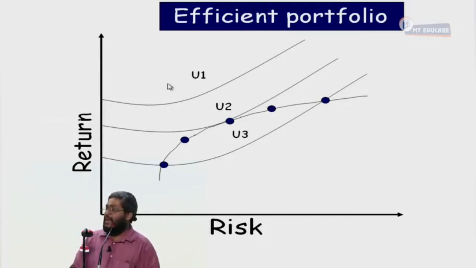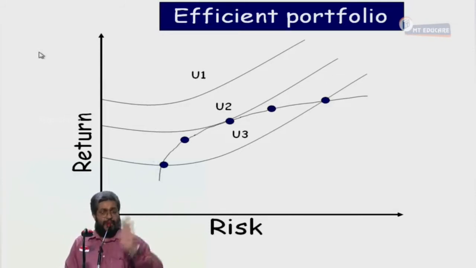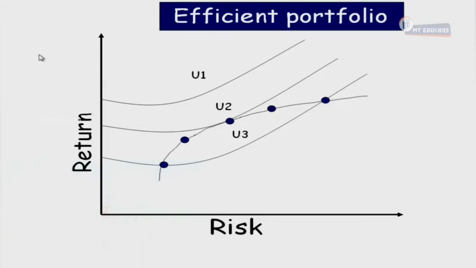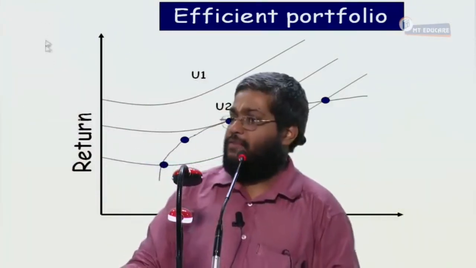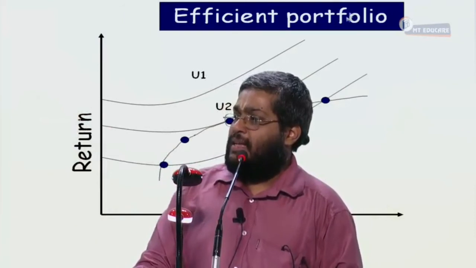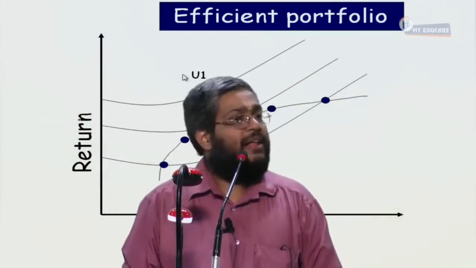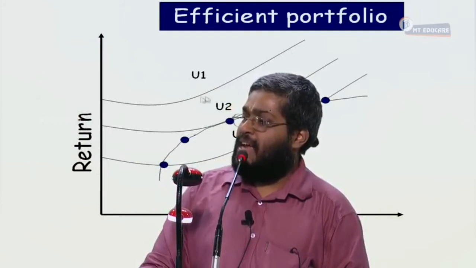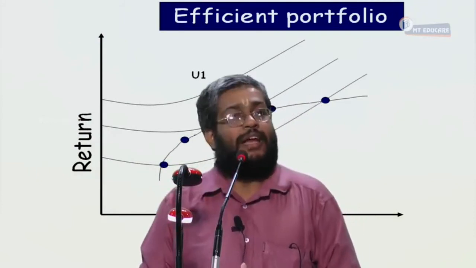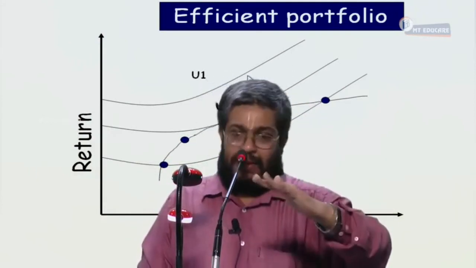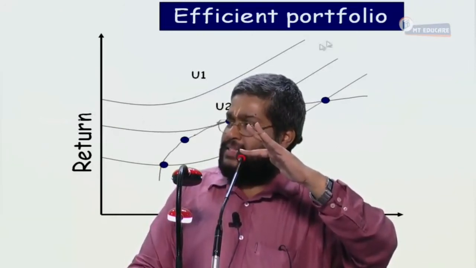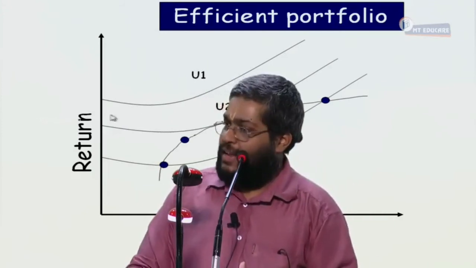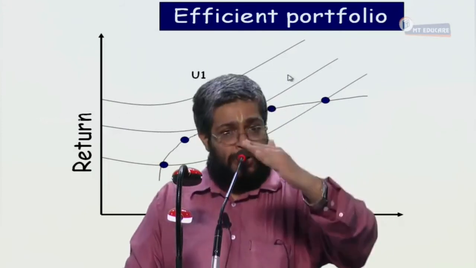Now, in that case, let us see what is going to happen. I go into the market with a set of utility curves. I put the curve into the market diagram and also put the efficiency frontier. First I search: any share on this curve will give me the maximum satisfaction. Is there any share in the share market which is following the first utility curve? If not, I reduce my curve. Suppose there is another curve here. Is there any share on the second curve or not? Like that, keep on reducing the curve.